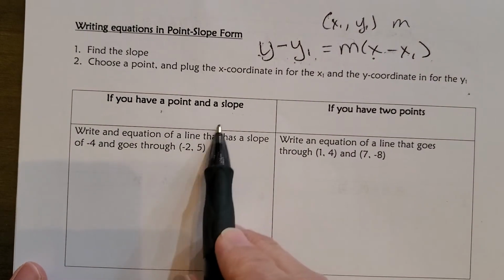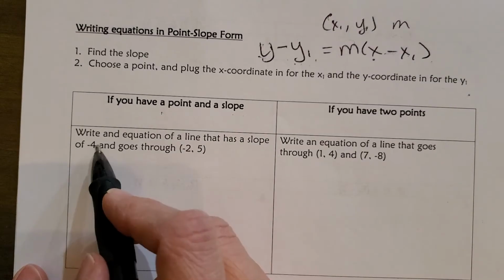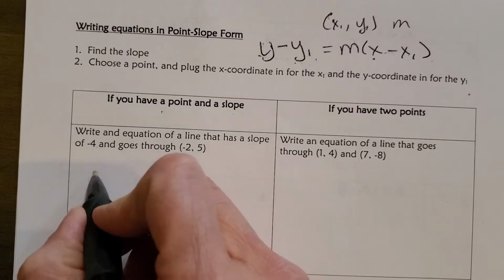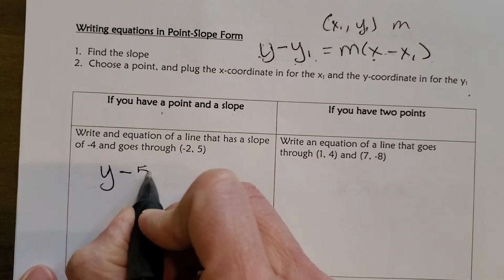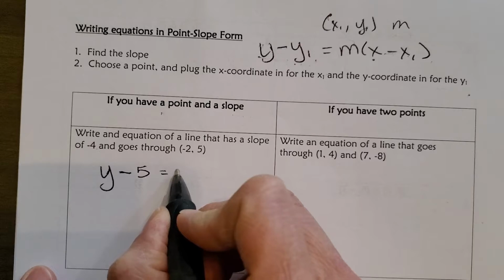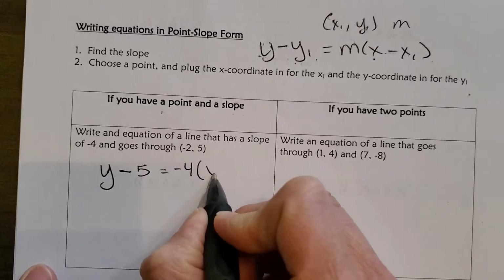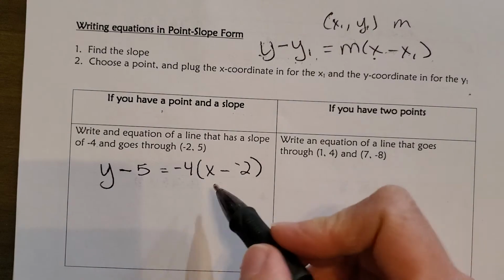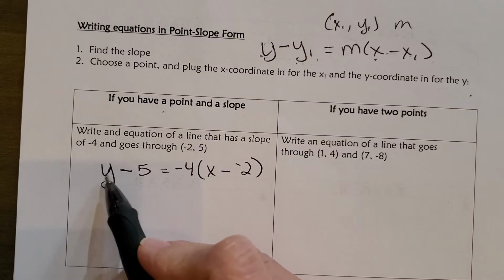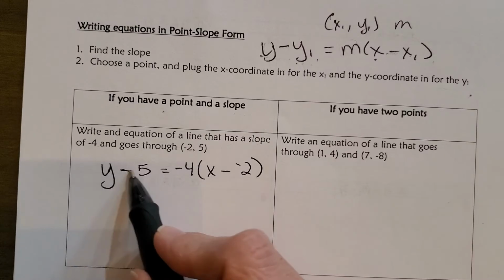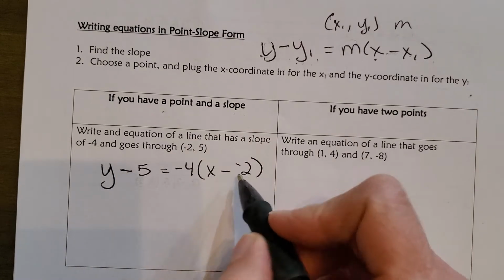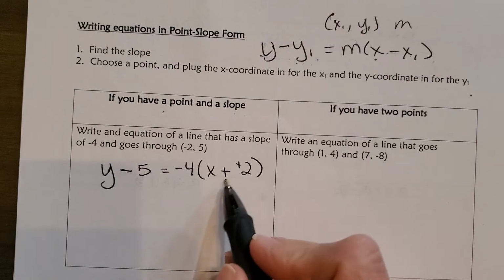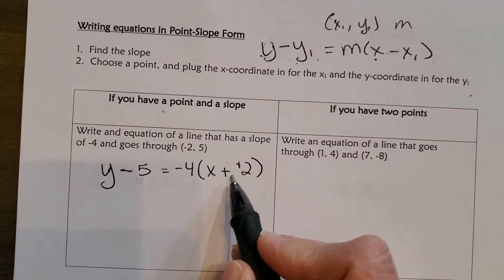Okay, so you have to have a point and a slope. So if they give you a point and a slope, you just plug the m and the x sub 1 and the y sub 1 into the equation. So you'd say y minus y sub 1, because that's our y sub 1, equals m times x minus x sub 1. Now I did this on purpose because I want you to see it. So this one looks like y minus 5, even though that's 5 because of the formula. But this minus a negative, remember, we've got to turn that into just an x plus 2. So I won't do that in the future, but I wanted you to see that.